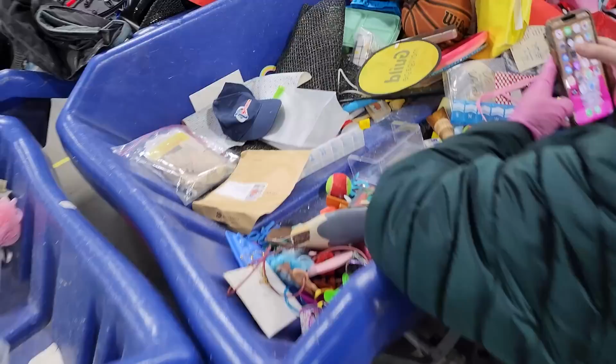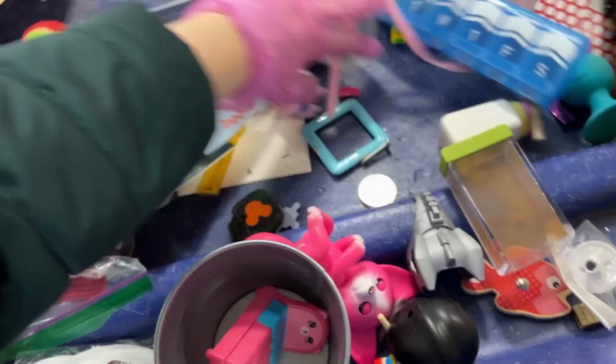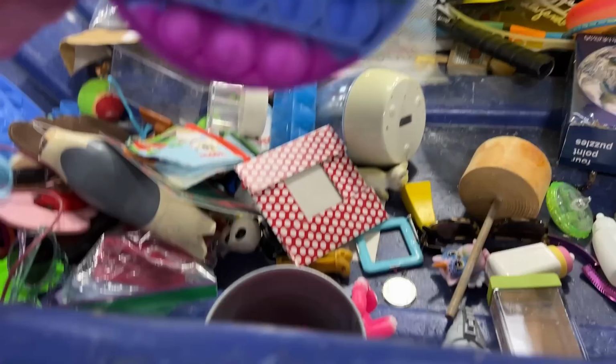Oh, did you find some trinkets? Okay, well, so I found this girl. She had these pieces to, like, these things we collect. And I just found this one. But those are those scrubby things. Here's a nice fidget. Just a rainbow fidget. Oh, sorry, sir. Hold your hand. No.